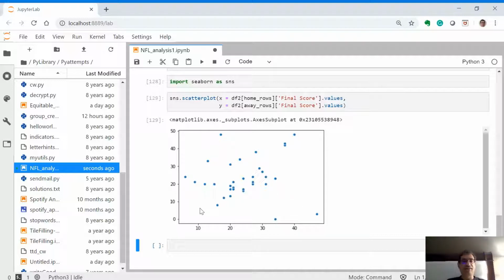When I look at it, it actually looks to me like more away teams are winning than home teams. This is a bit surprising. Keshav, I'm also very surprised. Look how many games are so close, right? They're ending right on this line. This 45-degree line is where the score is exactly tied.